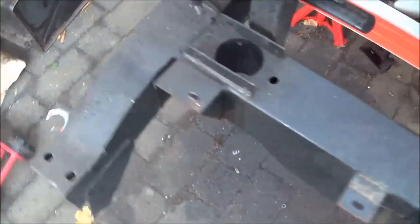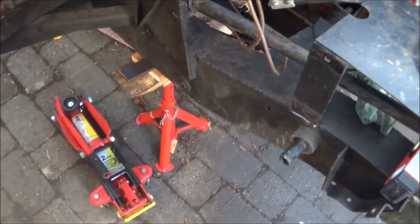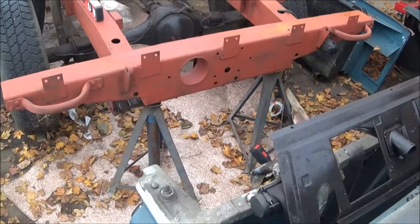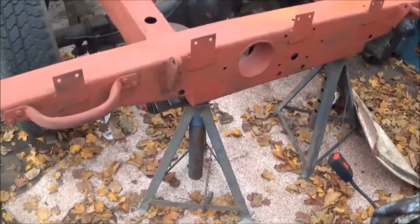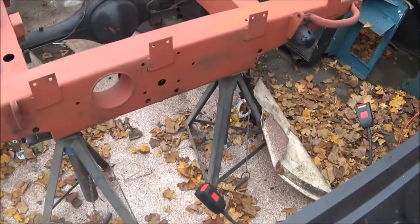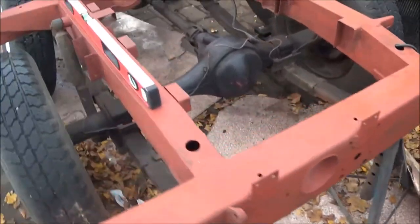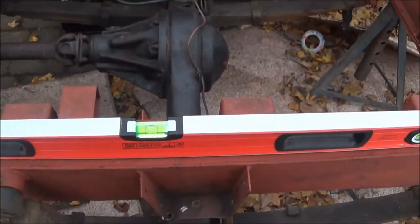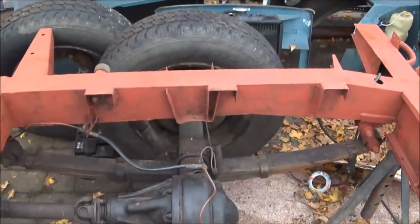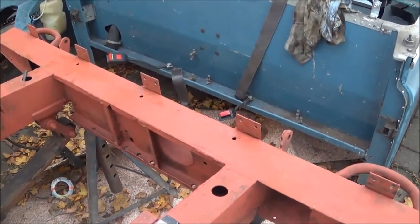Here's one corner, and over here is the other corner. From the other end of the chassis, we have that corner with a tapered wedge, and that corner just sitting on the axle stand. The other two datums are this flat bit of the chassis, that flat bit of the chassis, and that rear cross member.